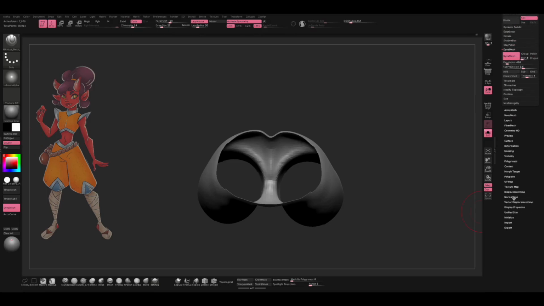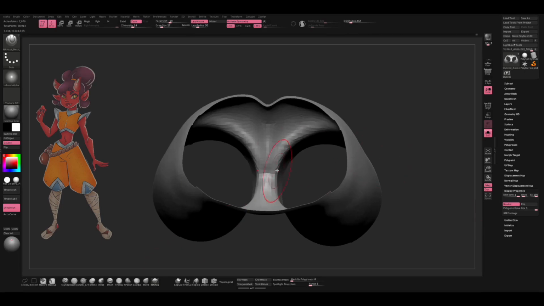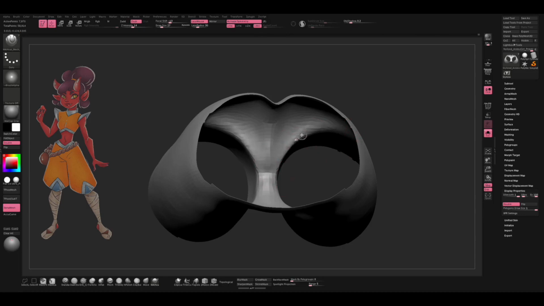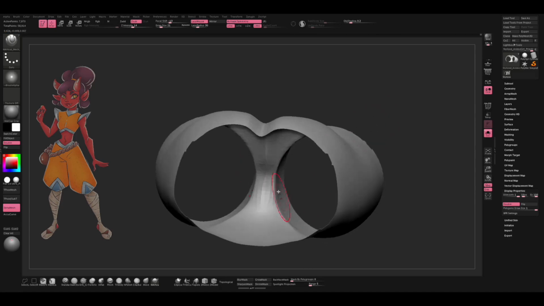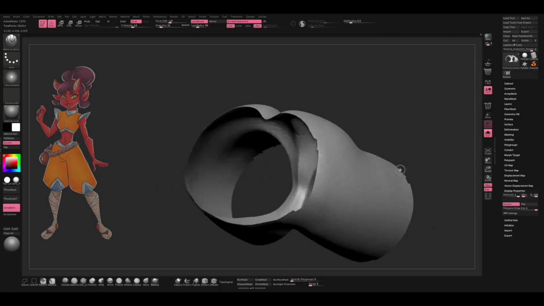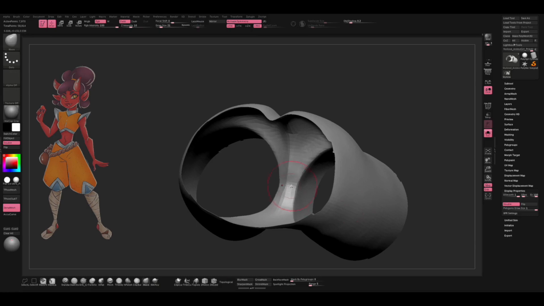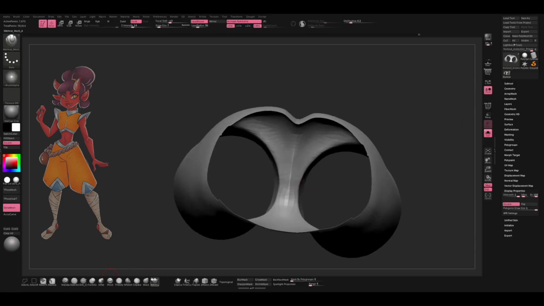Let's turn on double, which we can turn on in the display properties menu, so that we can see the inner part of the character. And here, by holding Alt and using the Mac cut brush, we can crease this part. We can pinch the area where the leg goes into the body. This will make your workflow much cleaner and faster.